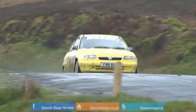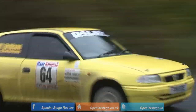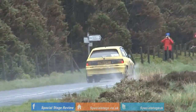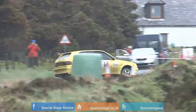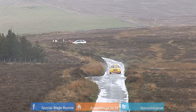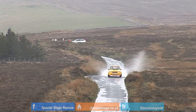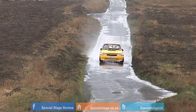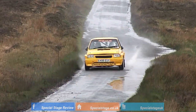Big changes in B11 as Walter Bridson and Stephen Christian move up into second place in the class from their previous 5th position. And there are changes in the B10 class too, as we see Darren and Sue Underwood have a lucky escape in Druidale on their way to moving up to 2nd in that class, as well as 33rd overall.